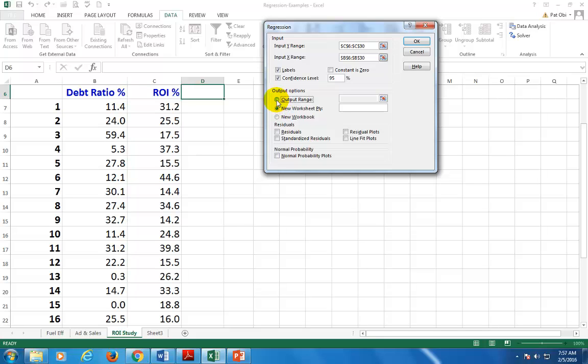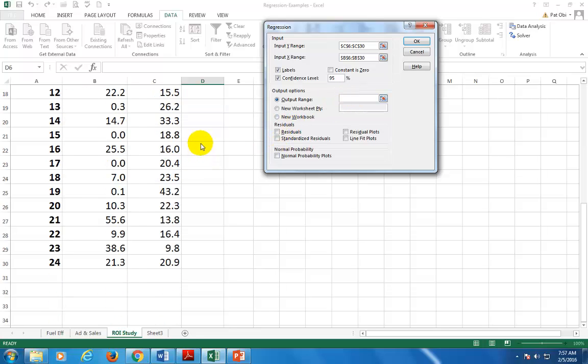Then click right here for output range. After you've clicked here, click in this open rectangular window. Your cursor has to be blinking here for you to scroll down to a spot on the spreadsheet to post your results. So let's click right there, and the cell address registers right here. For good measure, I'm going to check residuals because I want to inspect the residuals of the model. You can also check residual plots, but I'd rather plot it myself. So we're done. Let's click OK.